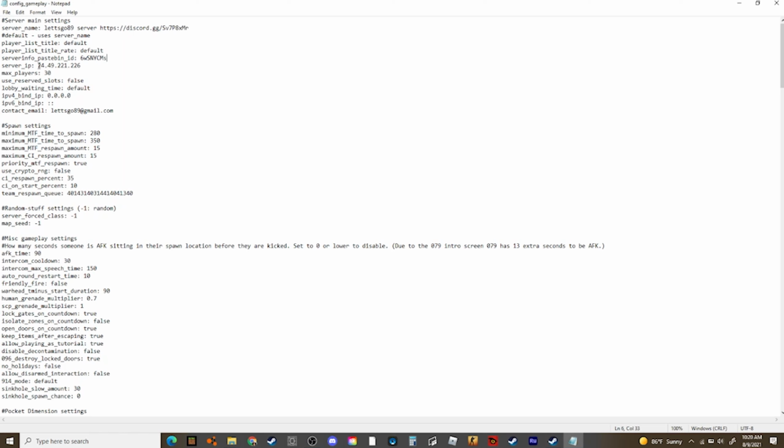Well, hold up. It's going to be set to auto. It's going to be like this, it's going to say auto. So you can set your IP address or keep it at auto. I recommend you set your IP address that way so you don't have to constantly look for it, and you can just come in here and have it there.